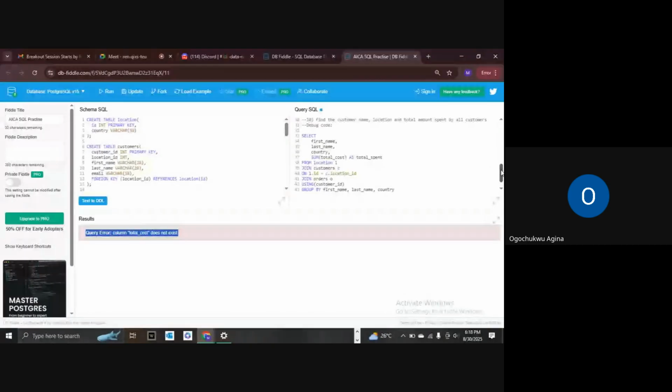Okay, so Marvellous, I think you should compute the total cost. Just make it quantity multiplied by price. Yeah, that was it. Quantity multiplied by price, and let's see what this will give us.